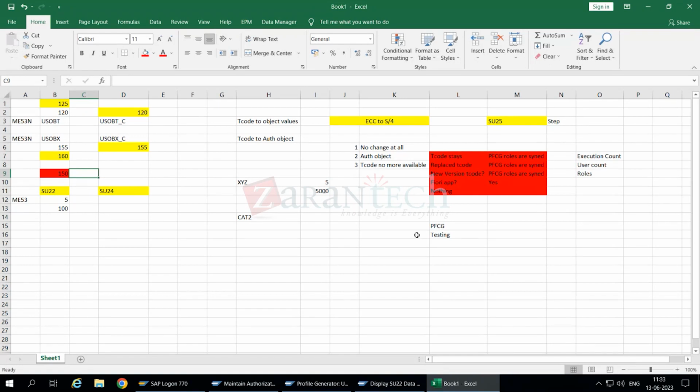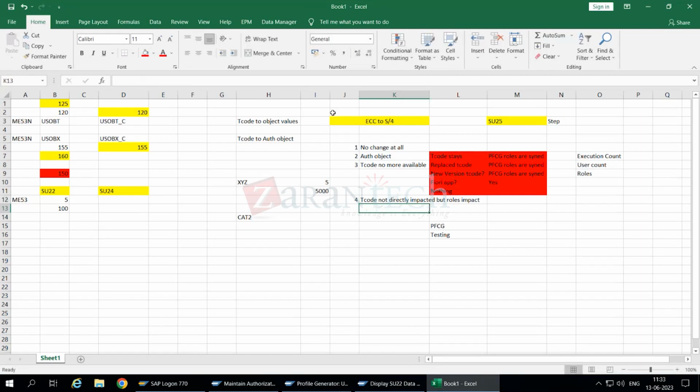But it goes based on efforts, how much effort they can spend, how much effort the functional team has dedicated for this. But this is something that you can push as unit testing or somewhere in the project phase: if they are using some automation, they can test the T codes that are part of roles, the roles that are getting updated, but not directly impacted. Okay, so this is something you can propose. T code not directly impacted, but roles impacted.